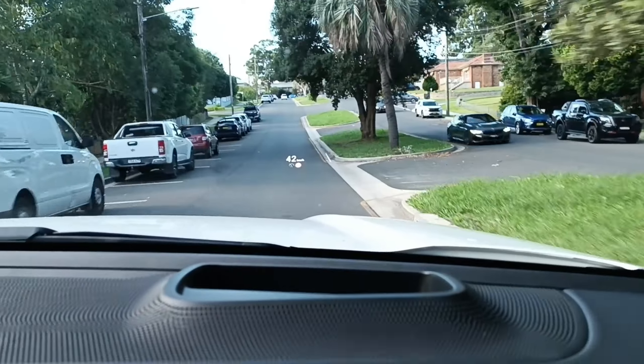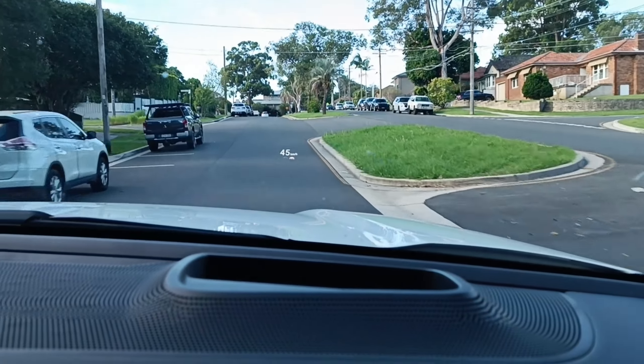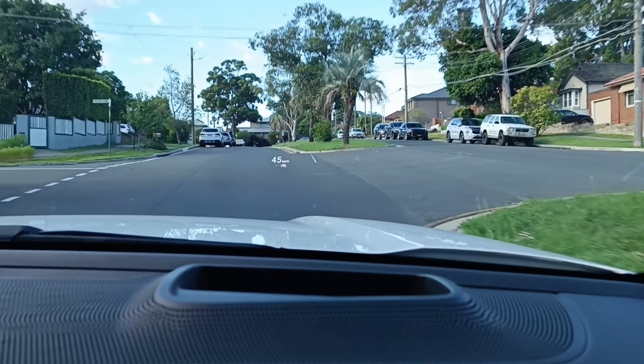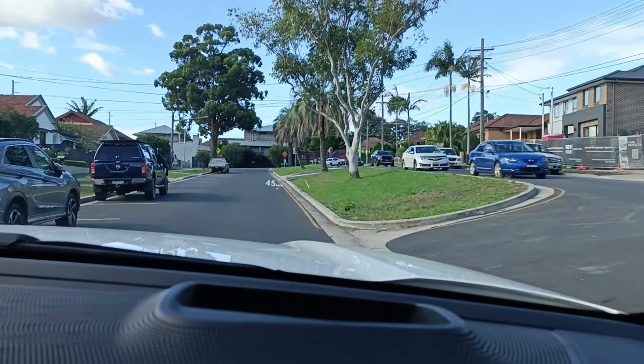Acceleration — moving from a static start in that massive seven-seater in full HEV mode on electric motor power — was actually very, very impressive. It felt powerful uphill, powerful downhill. I was really impressed how smooth, quiet, and capable it felt. It was very noticeably awesome. I really enjoyed how the HEV mode worked at least at low speed. Definitely pay attention to that when you take the car for a test drive.